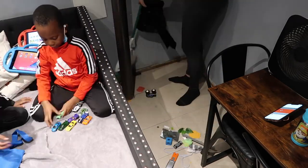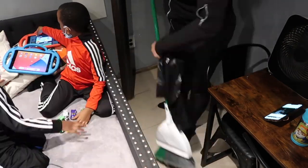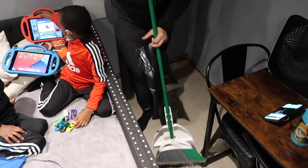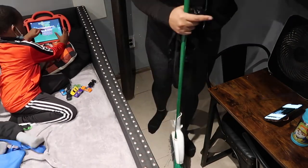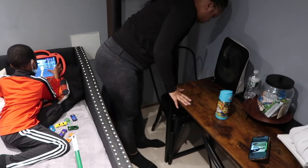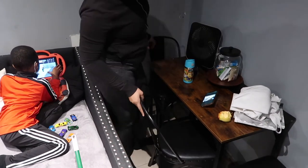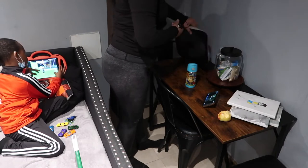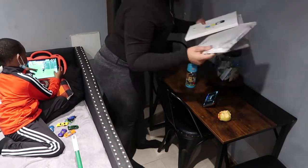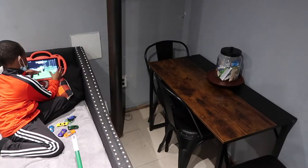And as you're going to see, I am not going to do too much decorating, because I don't know if it's just me or if everyone is feeling this little funk as I am. For some reason, I'm not in the Christmas spirit. I figured putting up the tree would get me more in the spirit. After putting it up, I started to feel somewhat more Christmas spirit-ish, but not really. I think it's because I just have a lot on my plate. Let me know if you're in a Christmas funk also, because I find there are a lot of people feeling this way. I don't know if it's because of the pandemic or what's going on, but I don't know.